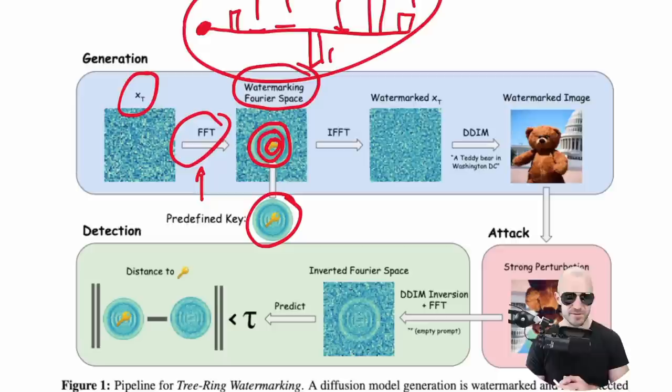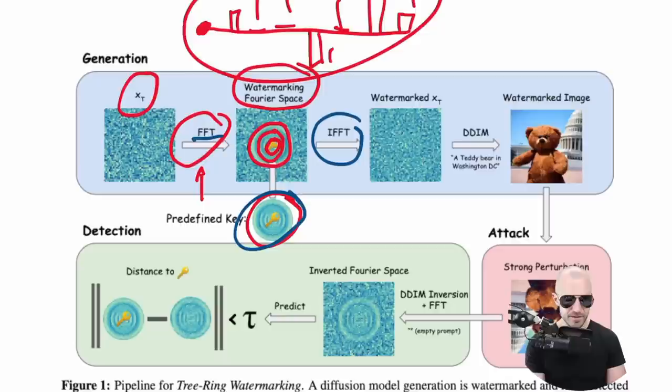They're really, really cool. So we go to Fourier space with the original noise. We add our key in that ring fashion in Fourier space. We then do an inverse Fourier transform, and thus we arrive at what they call watermarked XT. Now you can't per se say anything. This here still looks kind of noisy. It's obviously no longer pure Gaussian noise. It's no longer of the original intended distribution. However, it's still close enough for the model to produce good results.